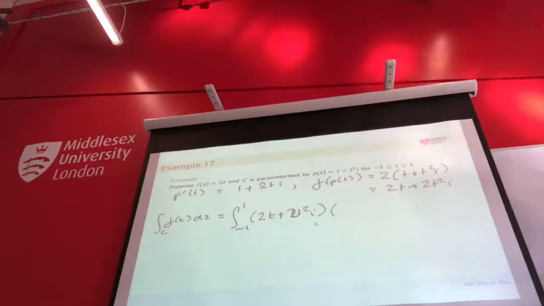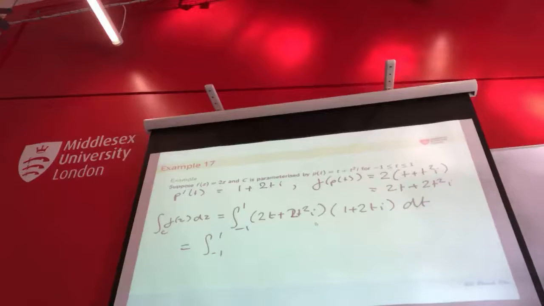Multiplied by the... and this is what was it? 1 plus 2. Yeah. So this is just standard stuff that you've seen before, and now this is an integral of the form that we've just been looking at, the integral of a function taking an interval to the complex numbers. Do you need to kind of work this thing out?